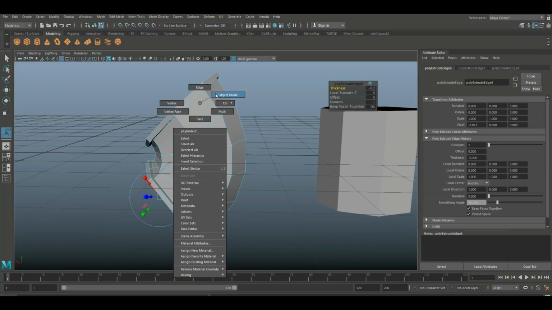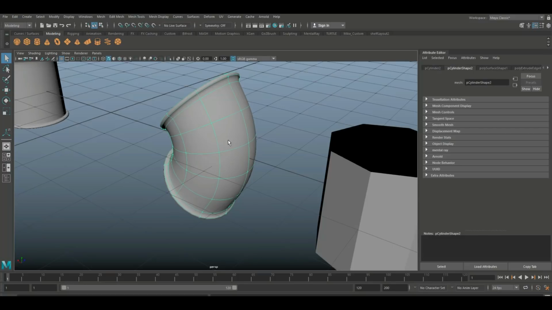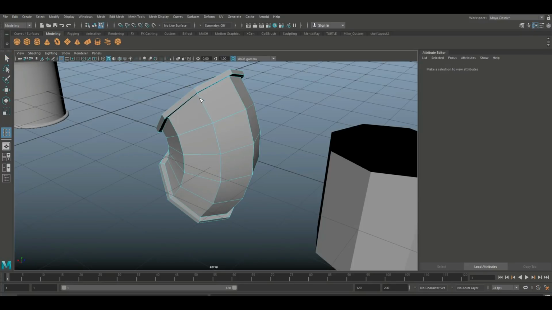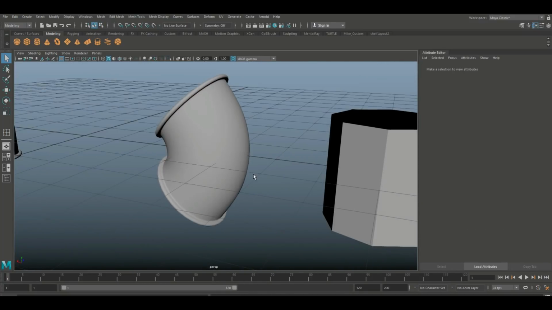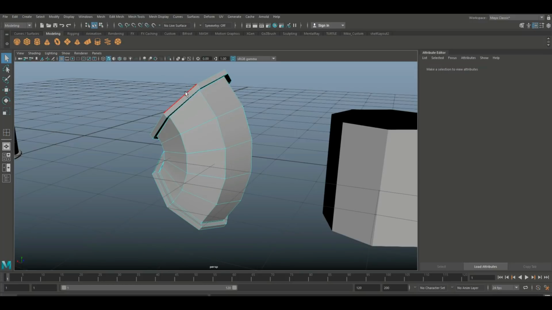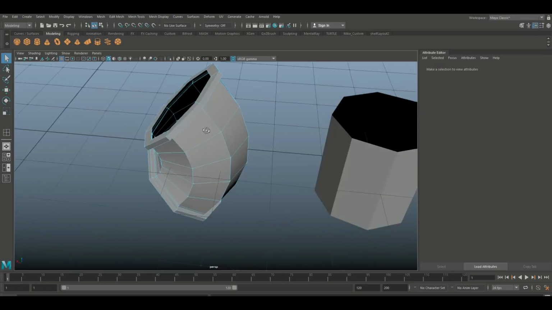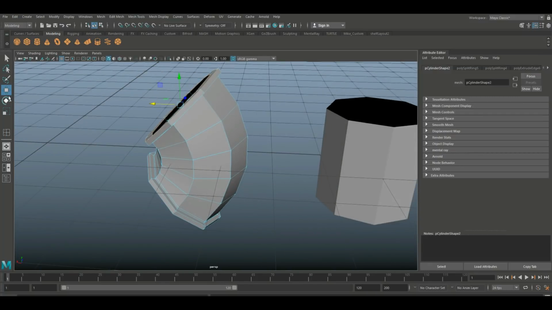And you can go in here, go into object mode, hit 3 to preview smooth, which will give you something like this. Or as before, you can go back in to insert edge loop, push one in there, Q on your keyboard, hit 3 to preview smooth, and you get something like this. Now, again, as before, if you want to have that edge higher, you can take this and this, hit W, and then make sure you are in object orientation.